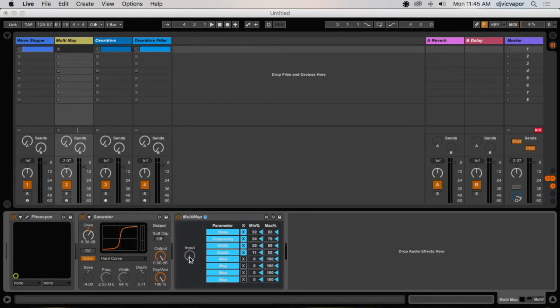So I'm going to put the soft clip back on, and let's take a listen to see what kind of craziness we've achieved with just a little bit of multi-map and one button.